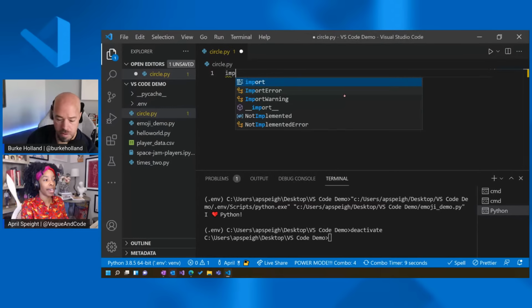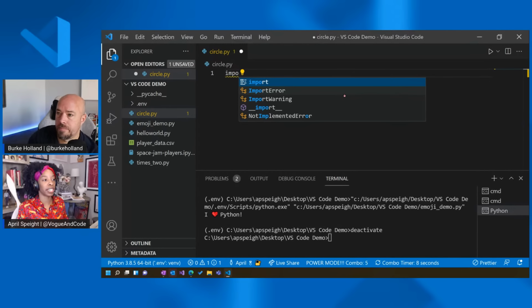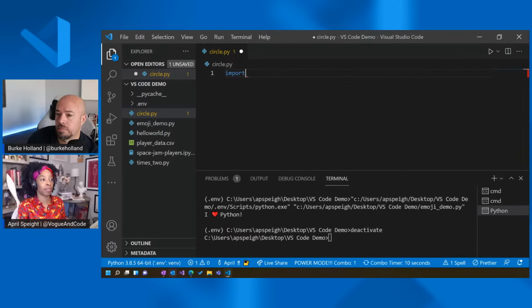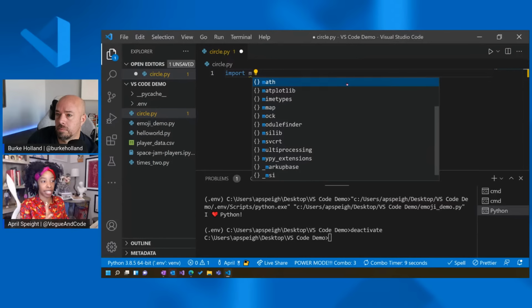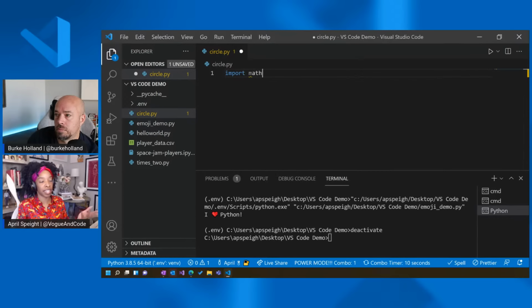out. So as I'm typing import, what's happening here is that I do have some suggestions and it can autocomplete when I'm writing. In this case, it's an import statement. So I'm just going to tab and now I have that there. Once I've done that, I can type M for the math module. And as I can see, I have a lot of different options available. And so this is really convenient, especially as you're starting to write more and more code. But in this case, I'll click math and I'm going to call it M.